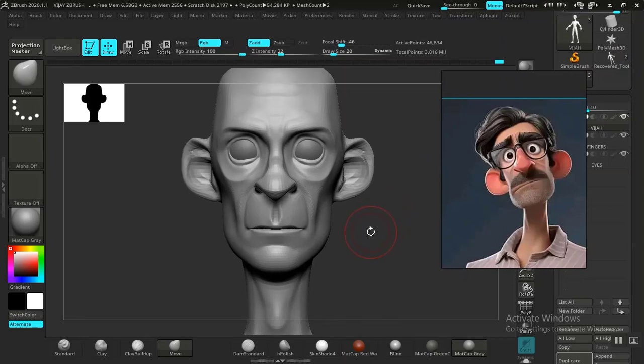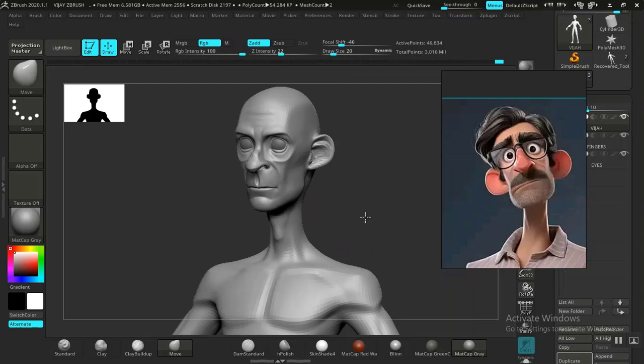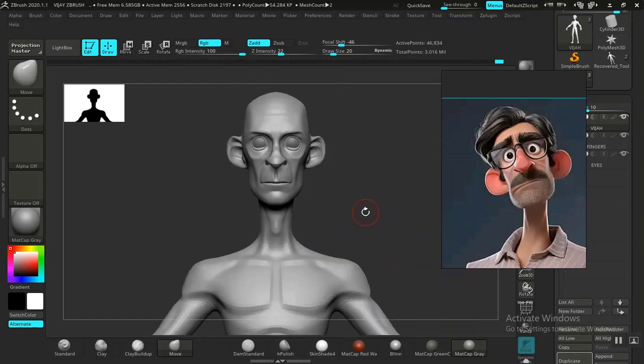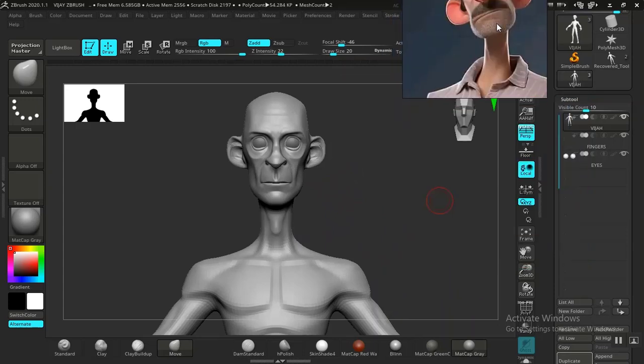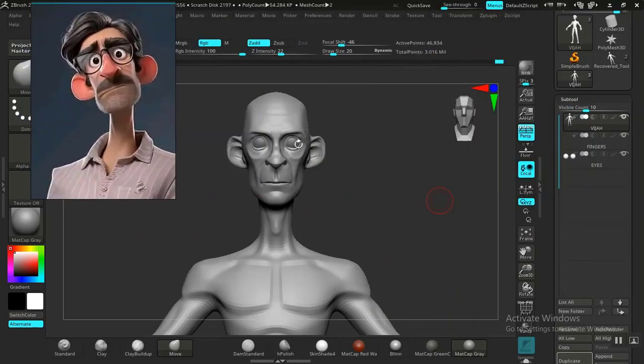I'm just going to start by using a plane. I'm not really going for glasses that are extremely complicated though. Let me just push this around here.